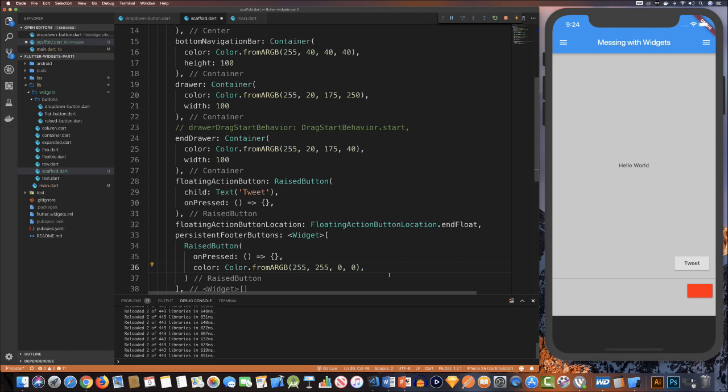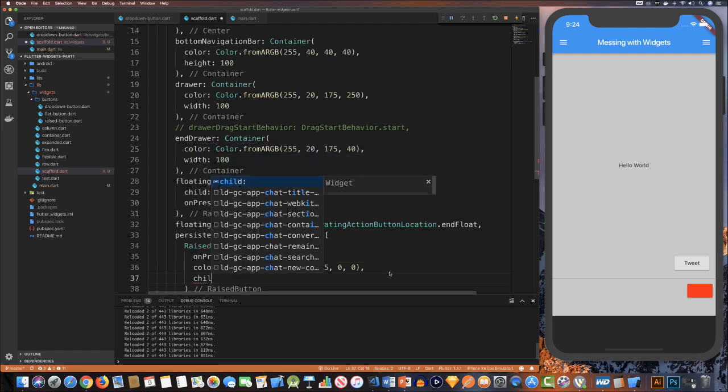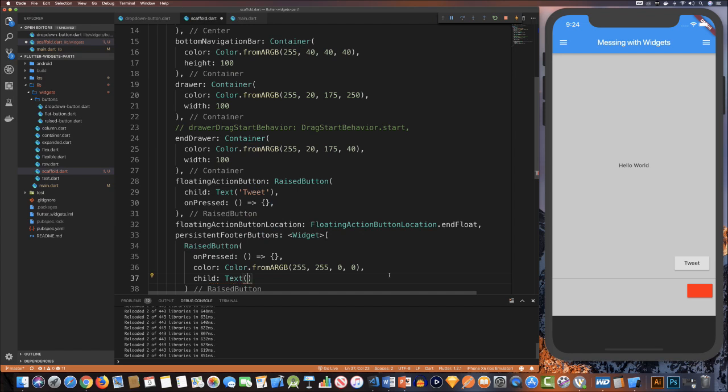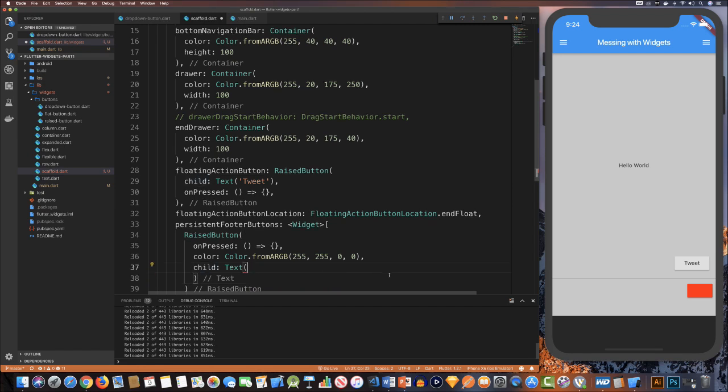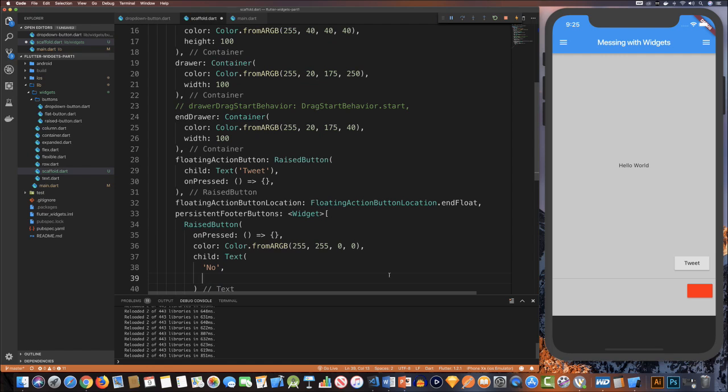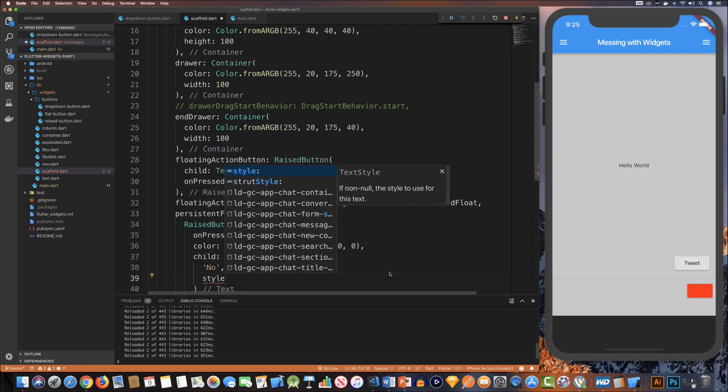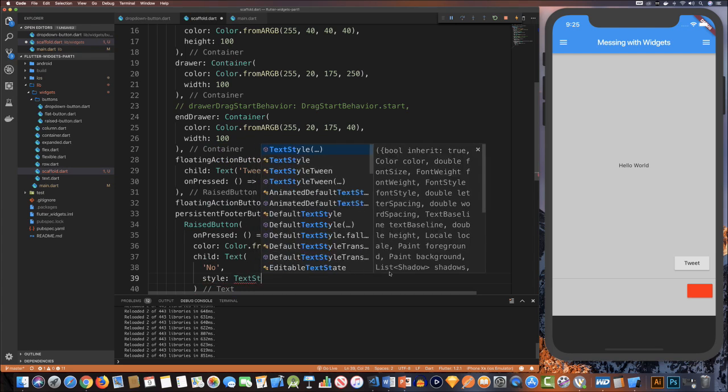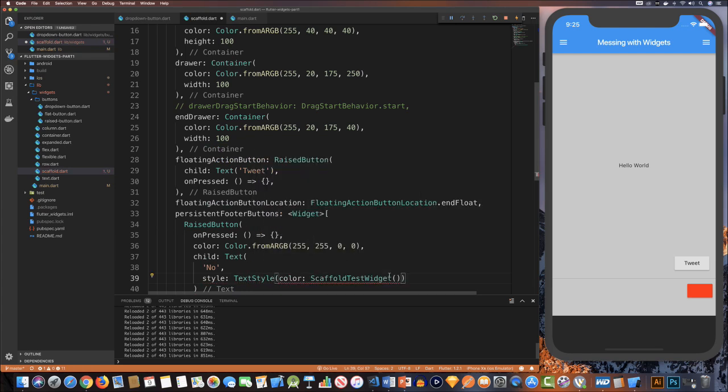So raised button, and we're going to add a child, give it some text. Stupid IDE sometimes does things for me that I don't want it to do. Alright, so we need to give it a text of, we'll just go no, but I want to give it a style. We'll give it a text style, and this will, oh, for crying out loud, color dot.